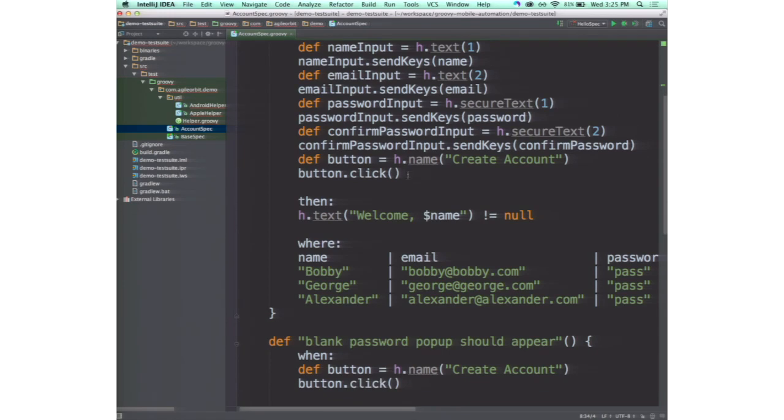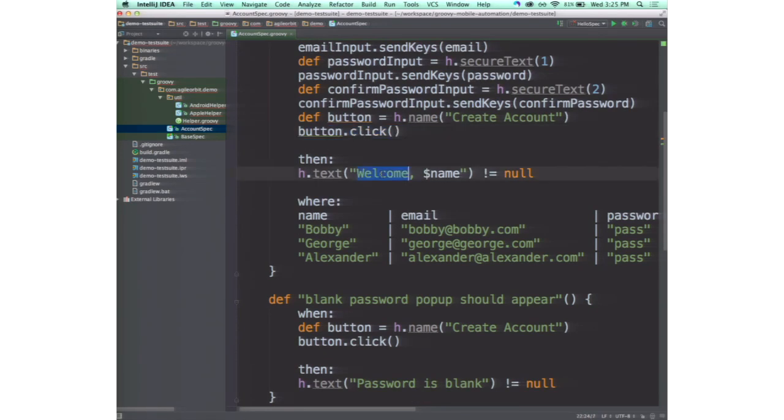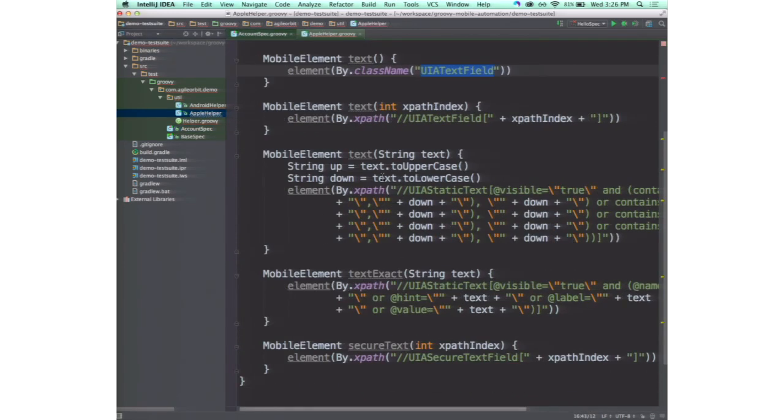I'm going to grab the inputs. I'm going to click the button that says create account. And then I'm going to assert that welcome, comma, name, whatever they pass in the name, does not equal null. So once again, the same gentleman that asked the question about the kind of unfriendly error message that's going to be thrown, it's going to be the same here because we're looking for an element based on a name, right? That text helper is just looking for that element on the screen. If it doesn't find it, it's just going to say element not found exception. But that helper text is once again going to take that string and do it per platform for us here, because that's an abstract method in our trait.